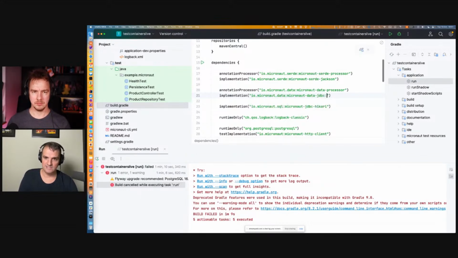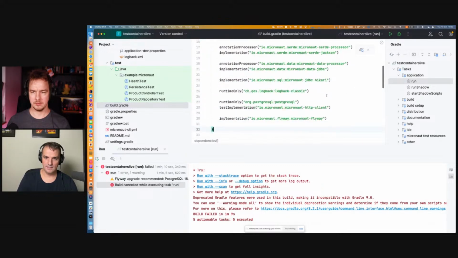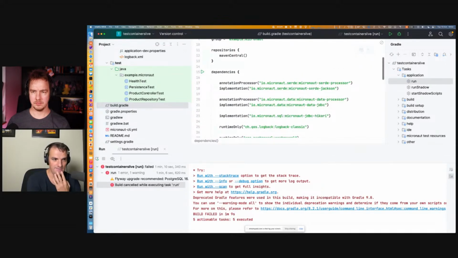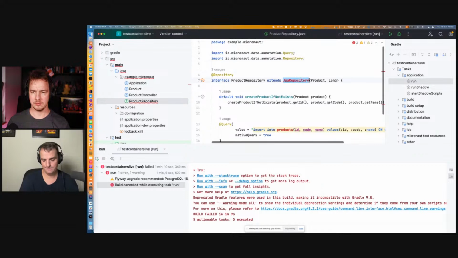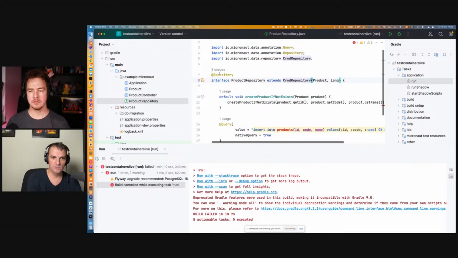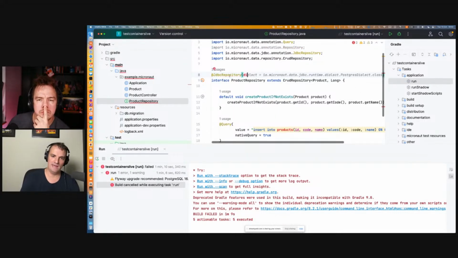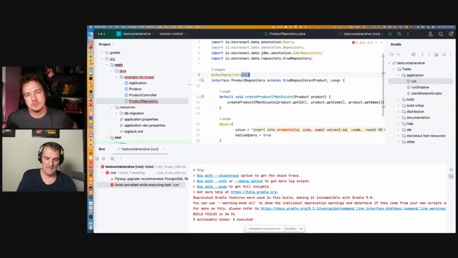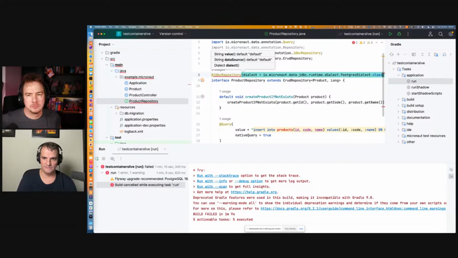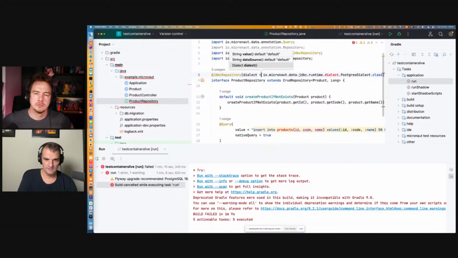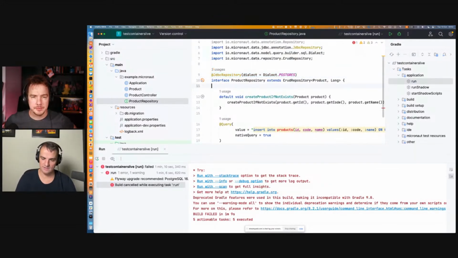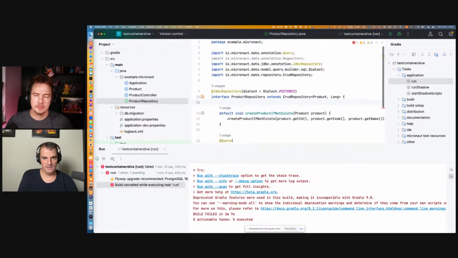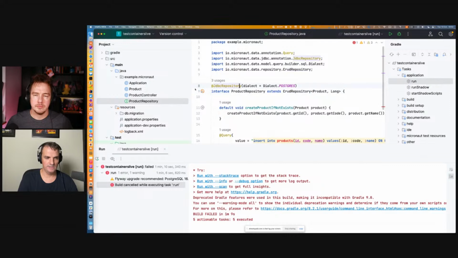So I'm going to do Micronaut Data JDBC. The rest is going to be the same here. My repository, and this is something that I want to talk about, is no longer a JPA repository, but directly a CRUD repository. And instead of the repository annotation, you have to specify the JDBC repository annotation, and you have to specify a dialect. So in Micronaut Data JDBC, you cannot swap the dialect. You have to go with one dialect in code. If you need to support multiple dialects, you could have multiple interfaces, but an interface is tied to a dialect. And this is the dialect PostgreSQL, right? So this is us telling you to use the same database in production that you use in your test, right? So you essentially use the Micronaut Data CRUD repository, JDBC repository.